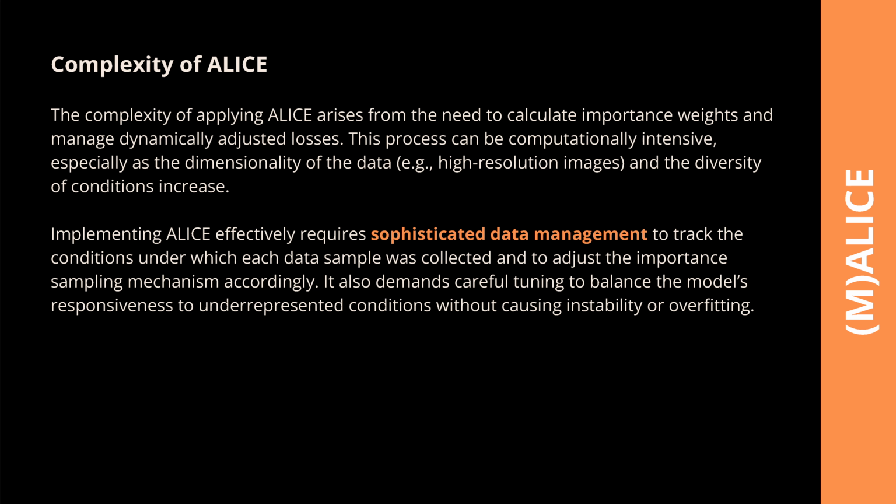And of course, you have to be careful if you code this, that whenever you implement the Alice algorithm, this requires some real sophisticated data management. And let me make this clear, the better you are prepared and the better you are with the data management to track all the different conditions, angles, shadows, whatever you have, under which each sample was collected, and to adjust the importance sampling mechanism accordingly, this will improve your model performance immediately. It also demands careful tuning to balance the model's responsiveness to underrepresented conditions without causing instability or overfitting of your model.